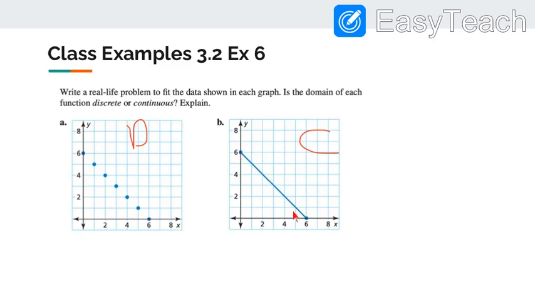Then, for this one, you could say something like, I am 6 miles away, and as I walk, I get closer to where I'm going. So you could have more of a distance thing, so that way you're always somewhere on this path. But maybe you say how far away I started, how much I've walked since I've started. So obviously the more you walk, the closer it's going to get.